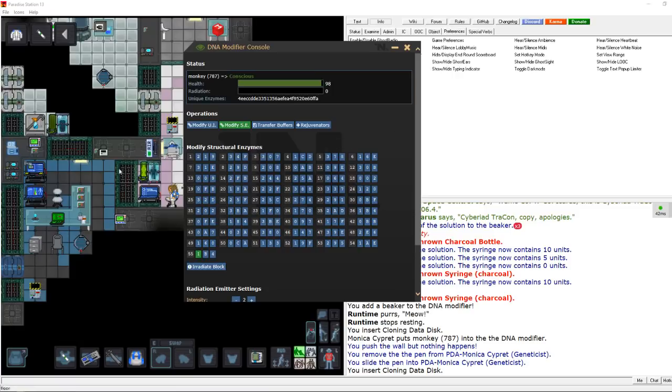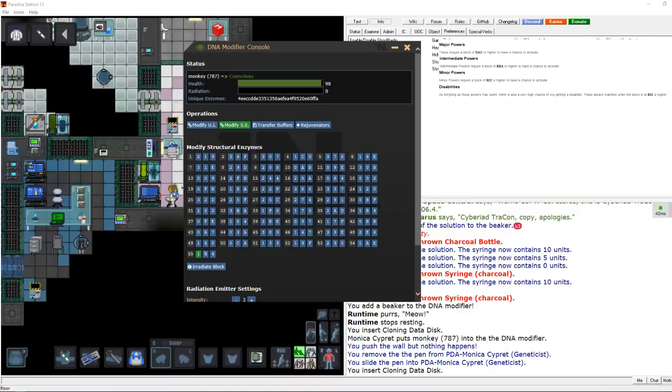So, there are some empty blocks in here, which means they're not going to do anything at all. They're not going to give you disabilities or powers. Here's the thing. Minor powers and disabilities both activate if the block is above 800, or if it's at 802 or higher. So the first thing I do, let's just start with one.